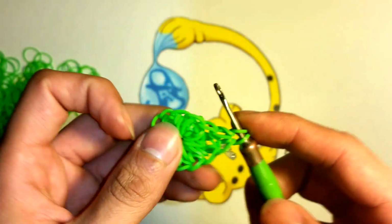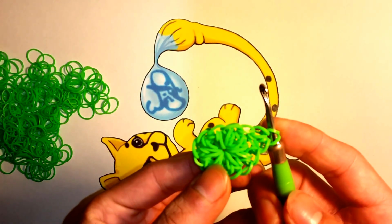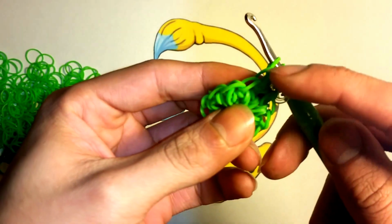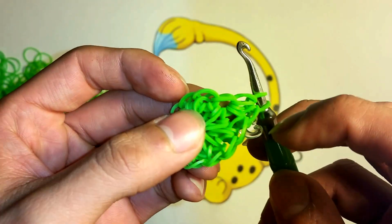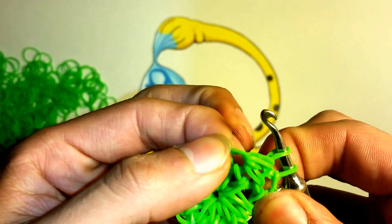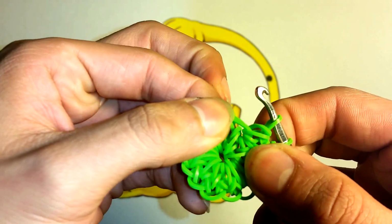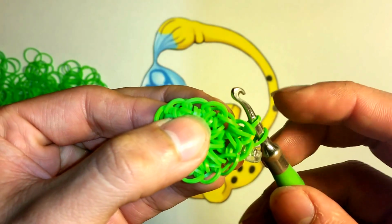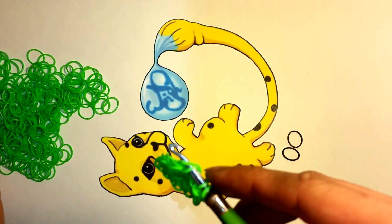So when we're going around for row number two, we're going to be doing one, and then an increase, and then one, and then an increase. So we just did one, okay? So now we're gonna do an increase, okay? And the way that she does is increases by adding two for every hole. So we just did this one, okay? This is the one that we just did, and it's on that hole. So there's just one. Now we're gonna go on to the next hole, which is this one, okay? Because this one already has that band. So we're gonna go inside of it. And this is gonna be the increase.